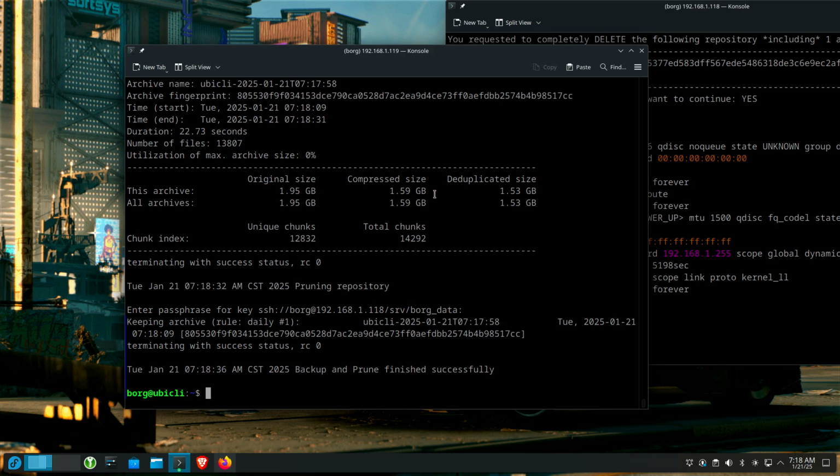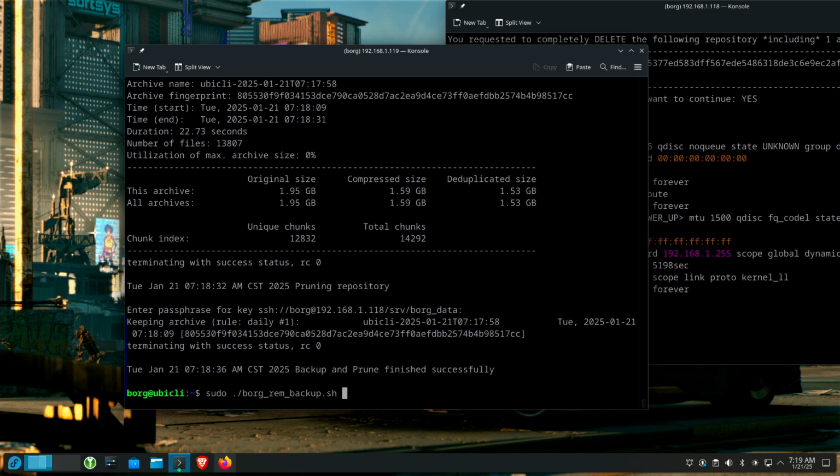That might be okay. If you want more compression, you can use LZMA, which is probably going to be your best compression, but it will take more time to do it. If I change this, I think it's going to recopy everything again.